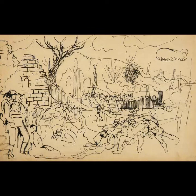Augustus has captured all these details using a variety of swift marks in black ink, including fluid lines representing moving groups of soldiers in the foreground, and more aggressive mark making to show shells throwing up heaps of debris in the background. The final design for the memorial is quite different from this drawing and shows other elements such as refugees and prisoners. But several features from the Swindon sketch are included, such as the reclining soldiers, the observation balloon, the ruined walls from the castle and the exploding shell. However, the piece was one of the greatest challenges of John's career and remains incomplete. But the drawing is a great record of what he experienced as an artist during the war.